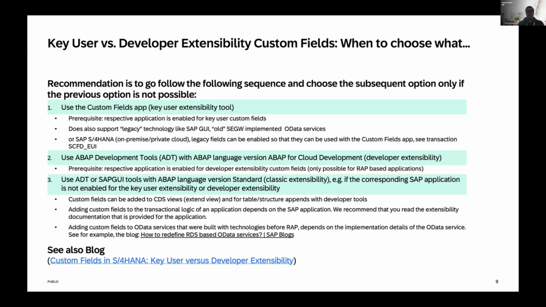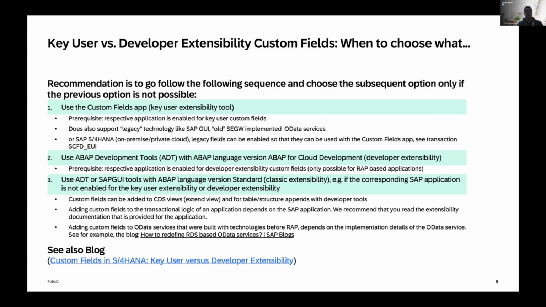If you have use cases like what I've shown, where you want to add more annotations, and you will stick to REP applications and Fiori applications built on REP, you can also use ABAP development tools to create those extension fields. With that, you also have the flexibility to do what you want with the extensions.